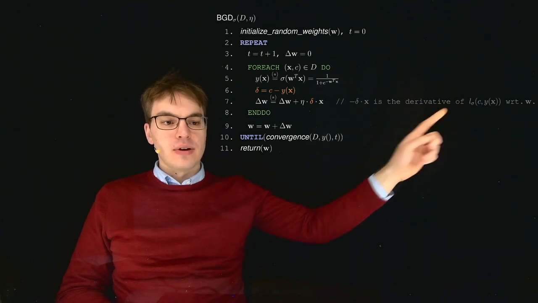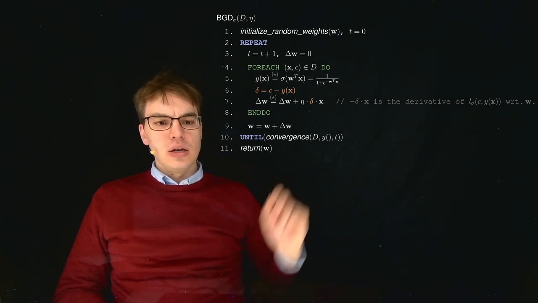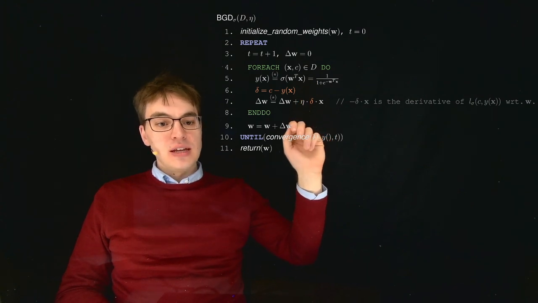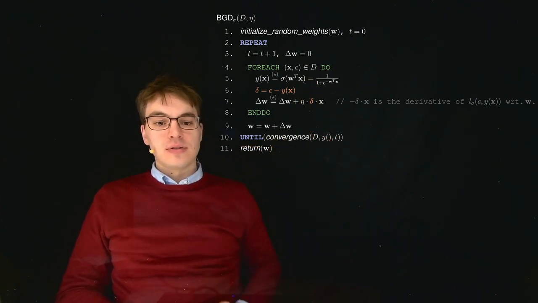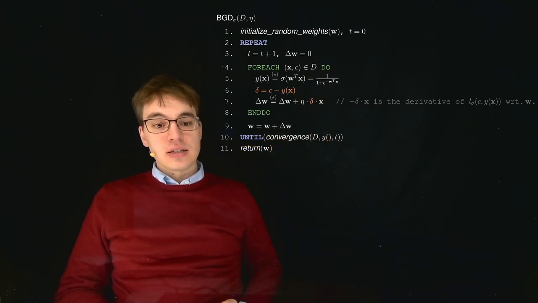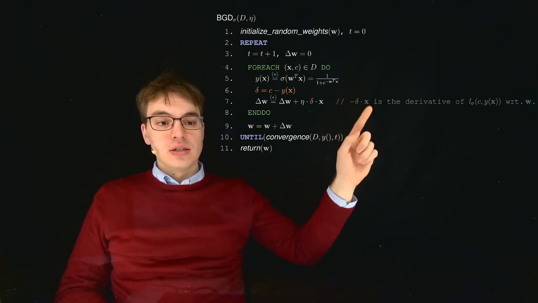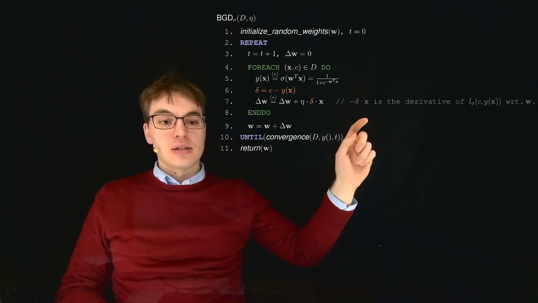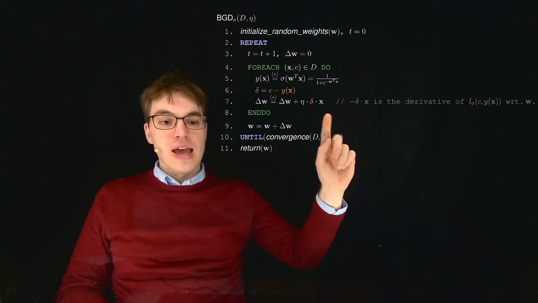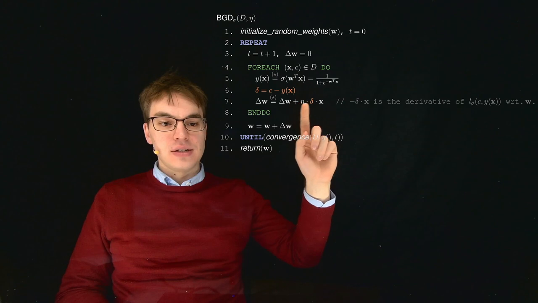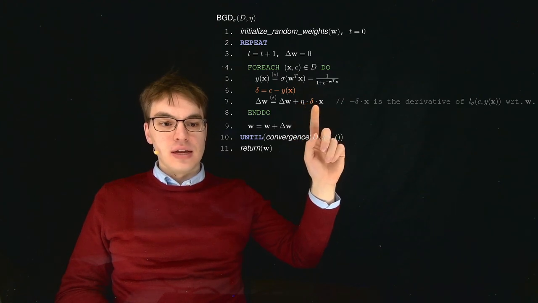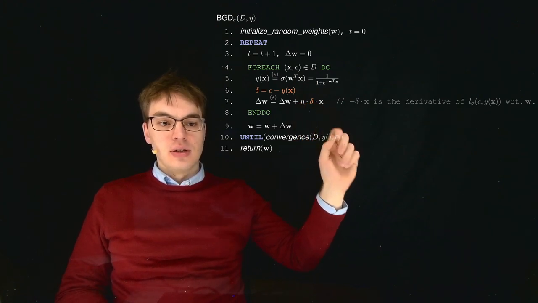This comes in handy again with our gradient descent. So what we do is, in order to update our weights, we have to subtract eta times this term, times our derivative. Subtracting something negative means adding something positive, so we add eta, our learning rate, times this part.